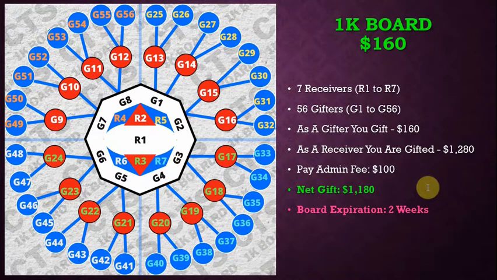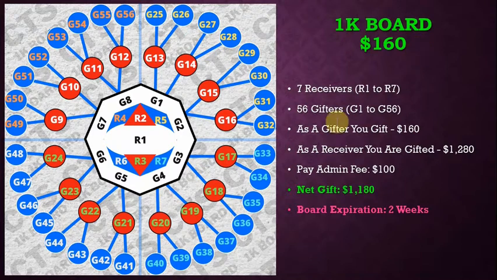Now, if you minus your original $160 as well from this $1,180, you'll remain with $1,040 in hand. So that's why we call it a 1K board, because when you minus the administration fee and even take back all the original $160 you gifted, you have a little over $1,000 in hand.